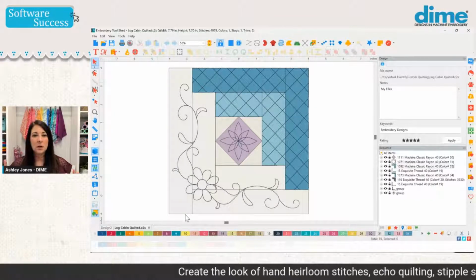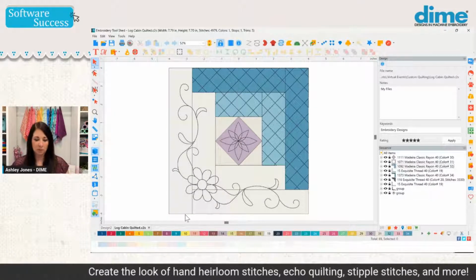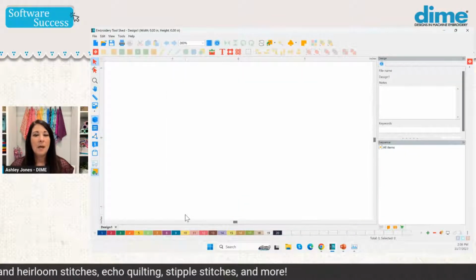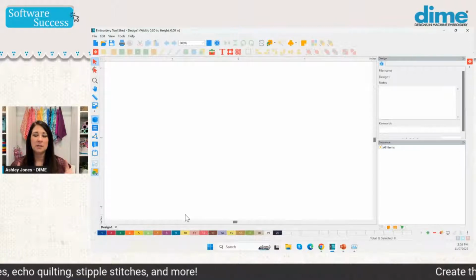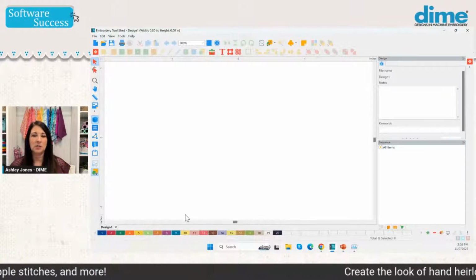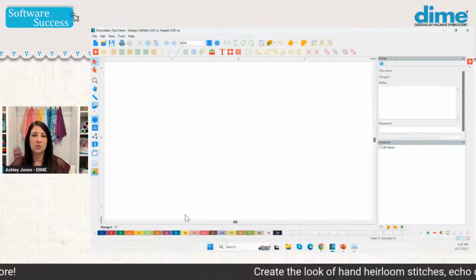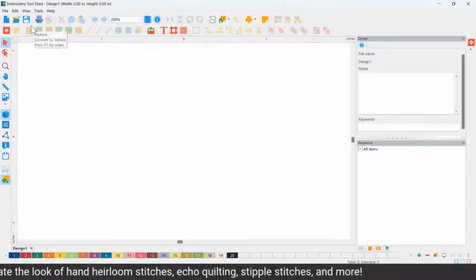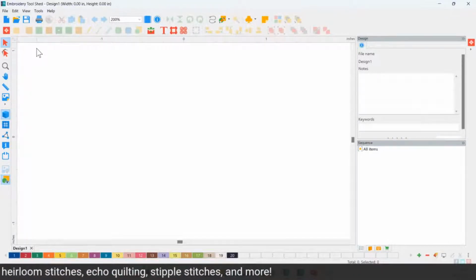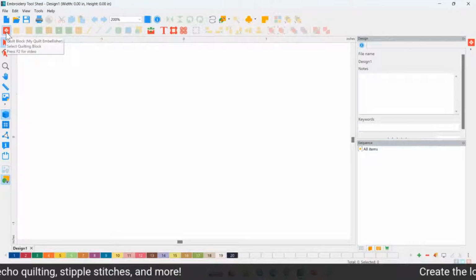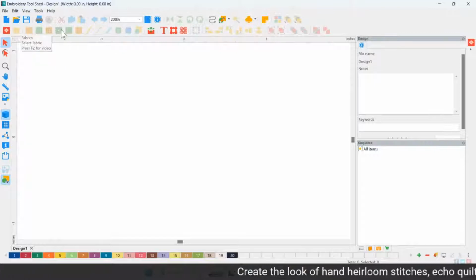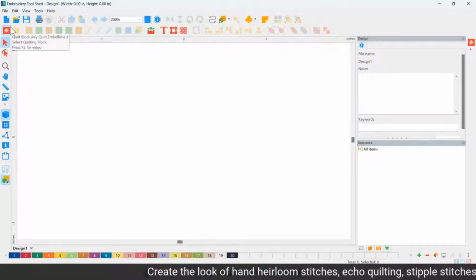So, okay, I'm going to start with this block here. Let me flip over. That's just an image. I'm going to go to my live software here. And I want to start with that block because that one block actually gives you a lot of education. Now, in My Quilt Embellisher and any of the software, usually these first icons on the second row, where you can see my mouse pointer up here in the top left, are the features that are specific to that program.